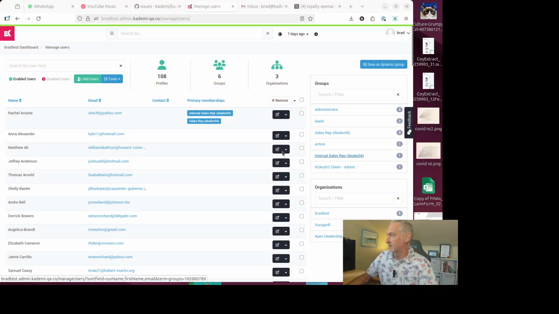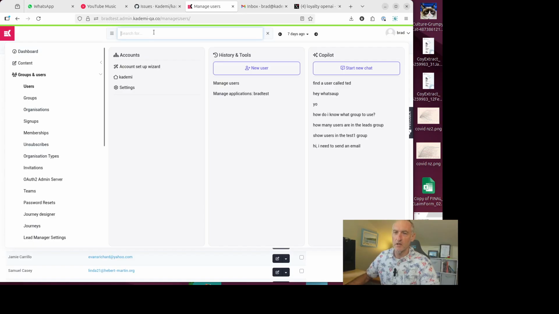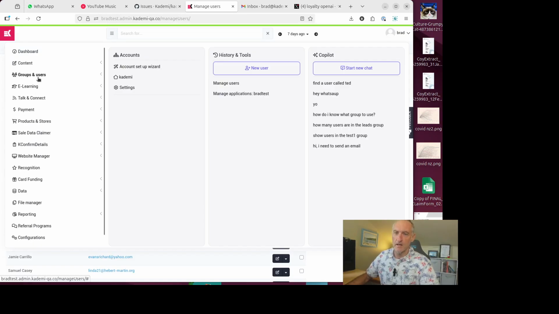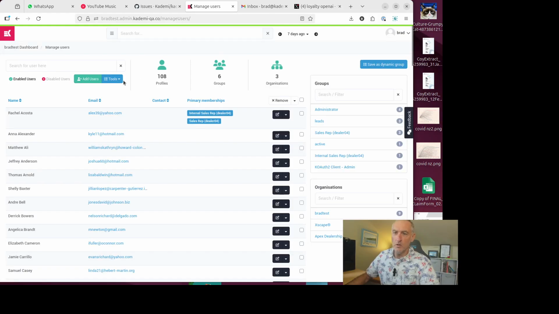We're going to introduce you to Kademi's brand new mega menu, which I'll show you right now. Ta-da! So this is probably the biggest change to the admin we've ever made. Now what you can see, obviously, is the menu down the side is gone, but you just click there and it is back. So we've actually consolidated like 9 different features in Kademi into this new mega menu, and I'll quickly whip through what they are.